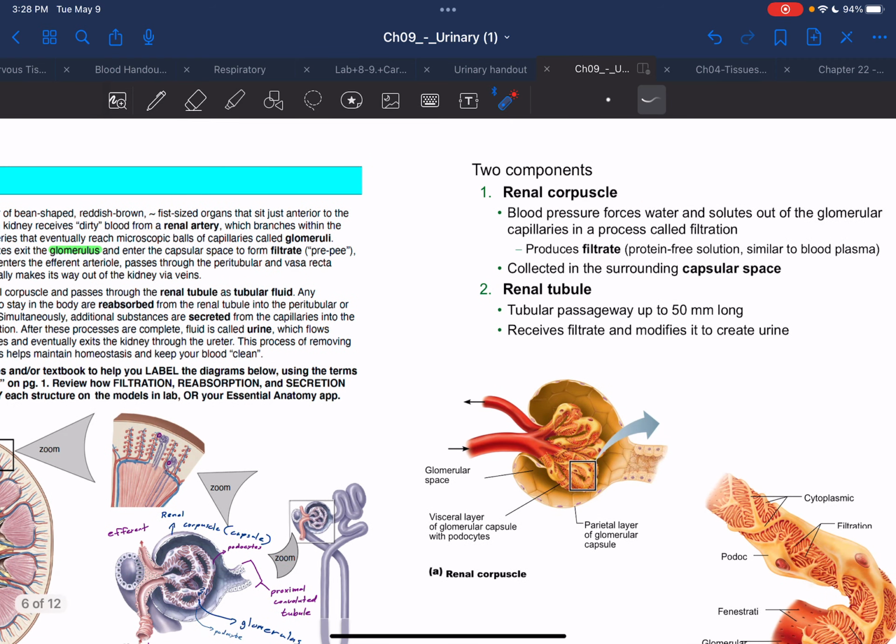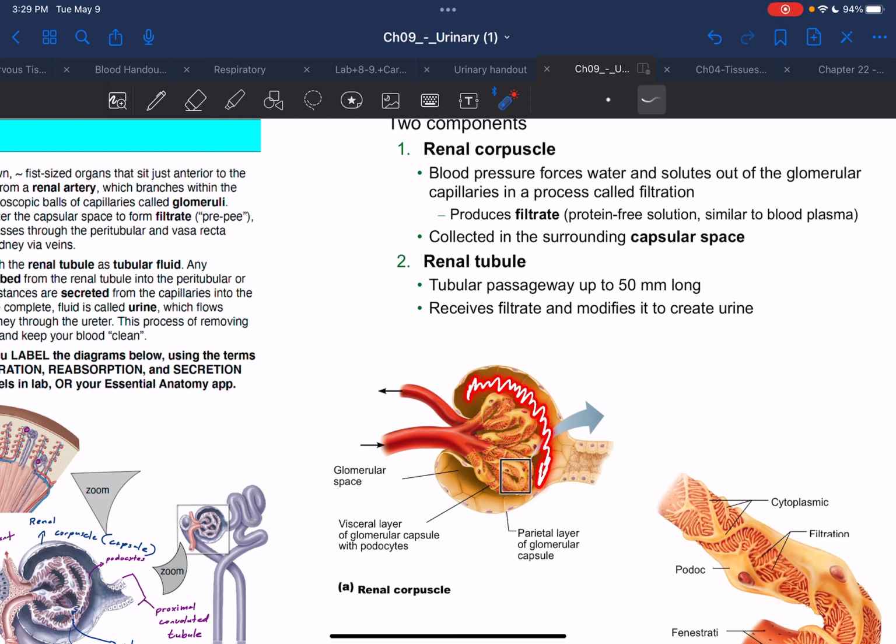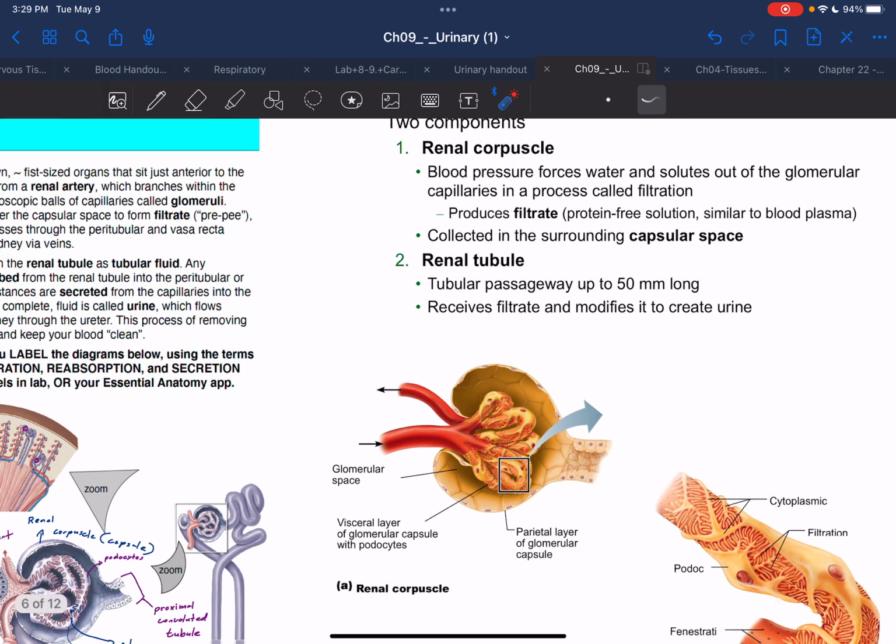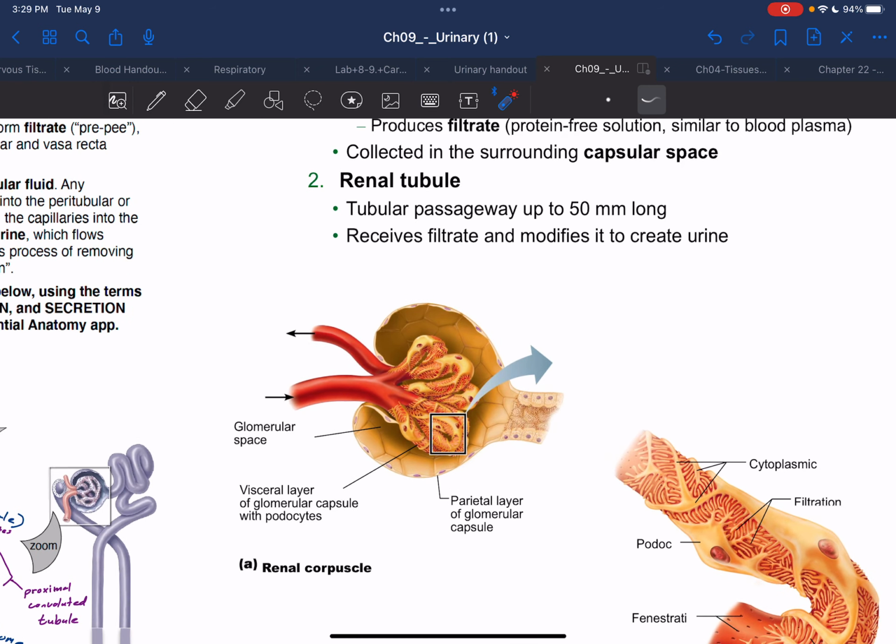The space inside where the plasma would go through the glomerulus is going to be considered your capsular space, or the glomerular capsule. The renal capsule is more appropriate. And then lastly, tubule now. This word, we have to adapt to it, that really we're always saying small tube, and it just happens to be small, tubule. Like it's the word tube, but a miniature tube.